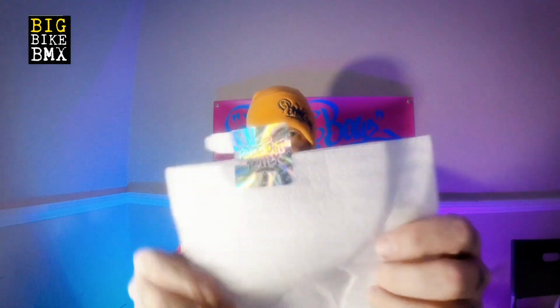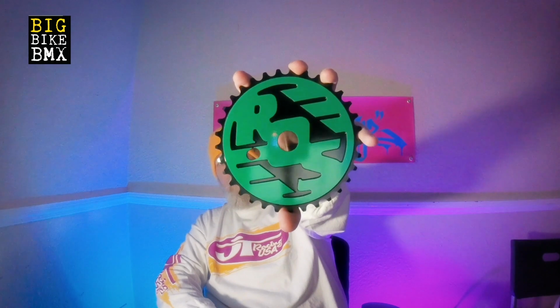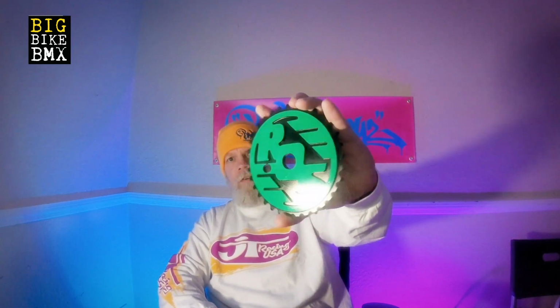So first thing you'll notice, got that fresh new authentic sticker from Ride Out. I posted this on the Instagram. If you go over to Big Bike BMX on Instagram, you can see the video of that cool hologram. Now, here is my sprocket. It is black, painted black, powder coated. And then when you flip it over, it's got that green Ride Out Supply badge on it. I don't know if that light's going to get the reflective or if it's just going to show up reflective because the light's on. But it's green.